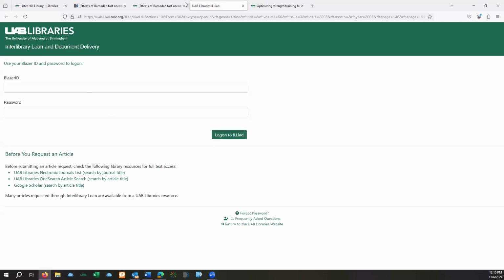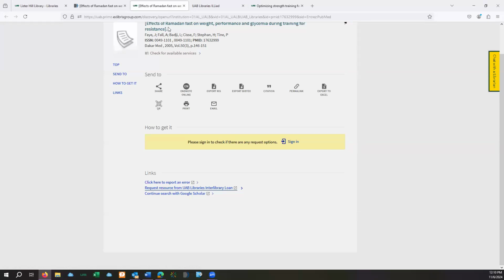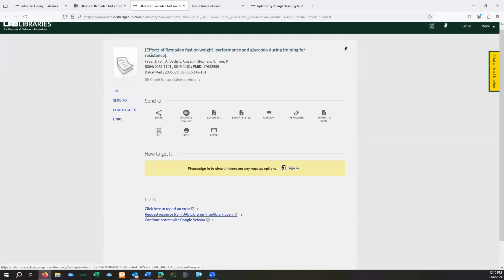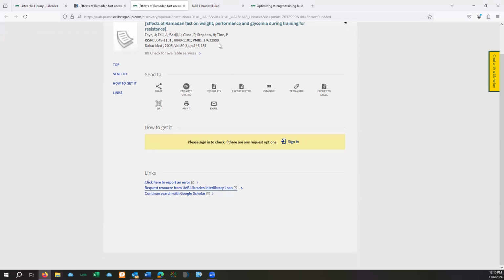And then since we have gone from this record, it will carry over the article information for you, so you don't have to re-enter that, but you may have to enter a few other things. So that's how we get full text if you don't see it immediately available from UAB. And of course, you would only actually request that if you could read French and if that was the article that you wanted. Are there any questions about anything so far?